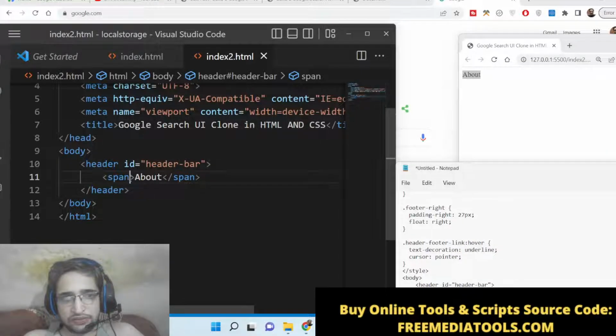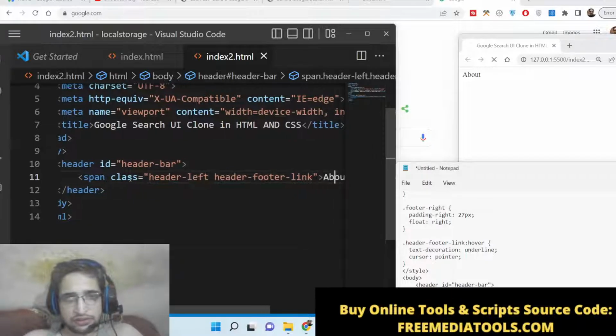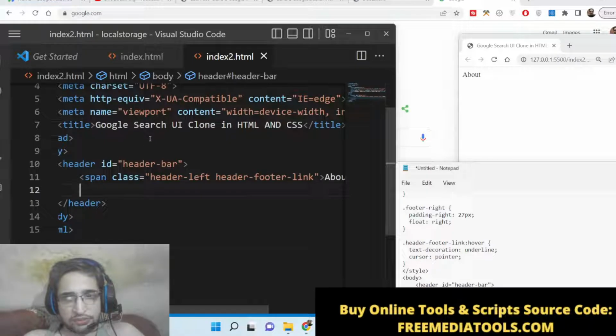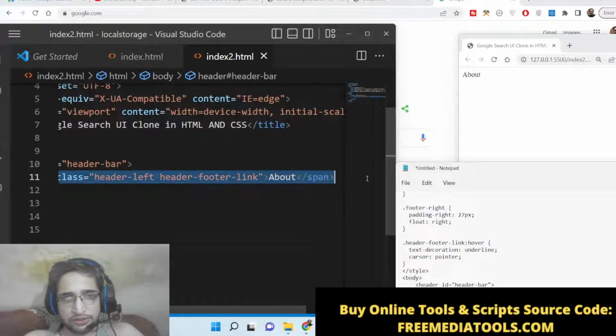We need to give these classes to it: header left, header footer link. This is the first span tag, and similarly let me copy this one more time.